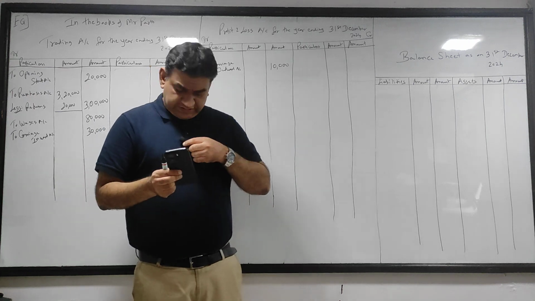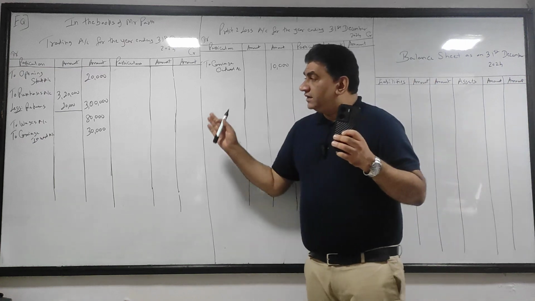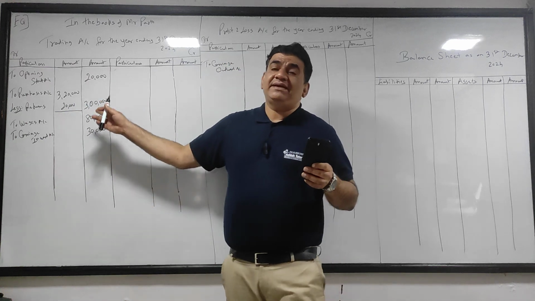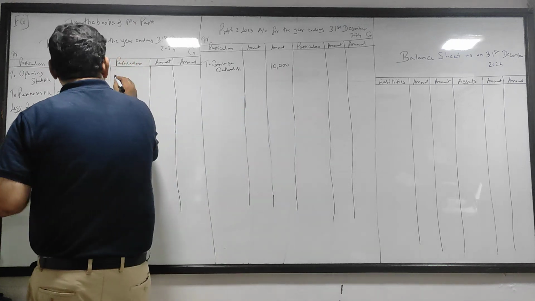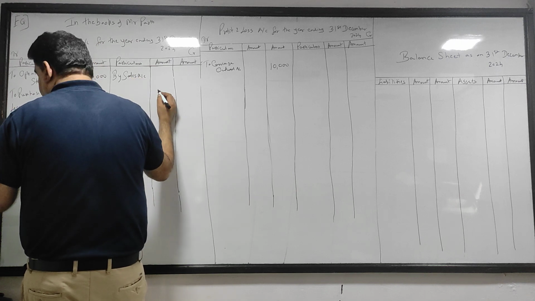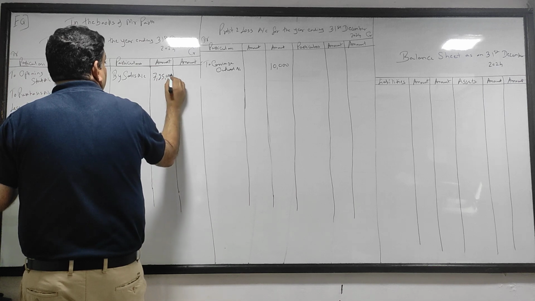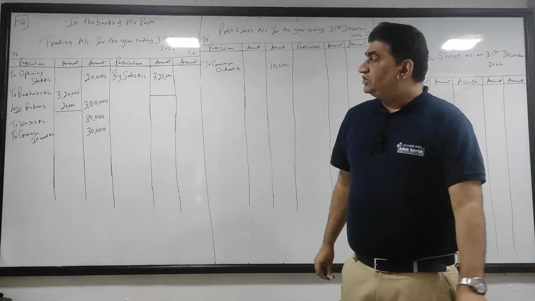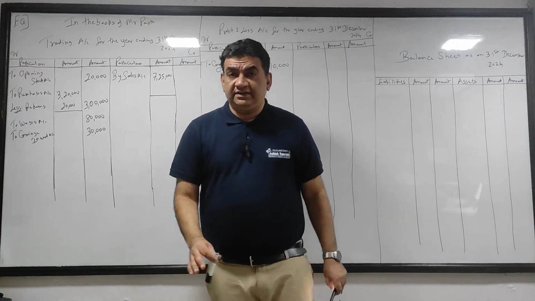Got it, guys? Next, sales. Sales means goods going out. I sell goods, goods go out. When I purchase, goods come in, so I debit. When I sell, goods go out, therefore I will credit. So come to the credit side of trading account. As I told you, credit side will always start with sales and there is an adjustment for returns. So put sales in the inner column, 7,25,000 and leave a line.